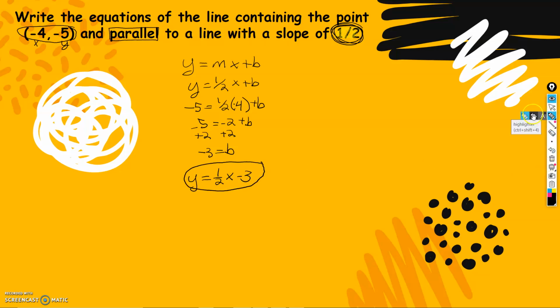Okay, because what we figured out, so let's make this big. So we figured out that our b is -3, and it's parallel to this line that has a slope of 1/2. So our line has to have a slope of 1/2 also because we're parallel. And then we figured out, oh, also our y-intercept is -3. So the equation of our line is going to be y equals 1/2 x minus 3. Let's see another example.